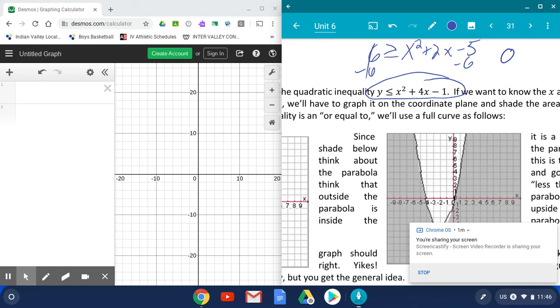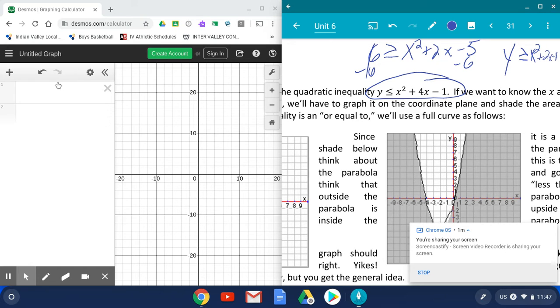So I'd have 0 is greater than or equal to x squared plus 2x, in this case, minus 11. But, wow, that's really ugly. But that's what it would have to be. But then when I plug it in, I wouldn't use the 0. I would use the y when I plug it into Desmos. So sorry, that's really ugly handwriting, but I wrote that with my screen standing up.